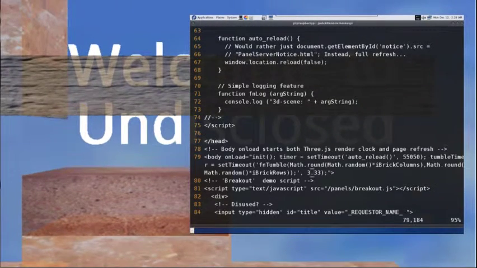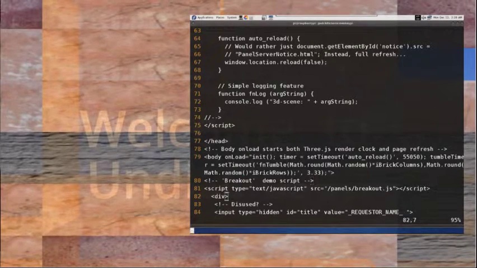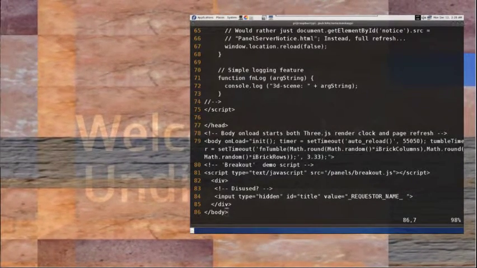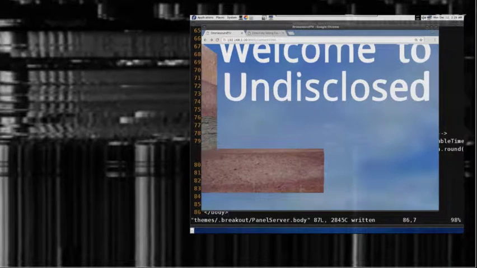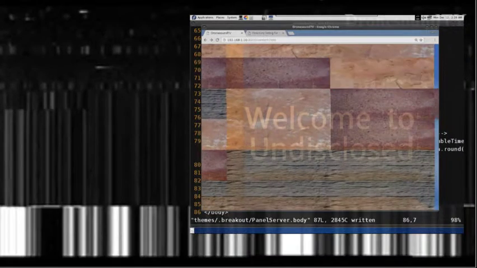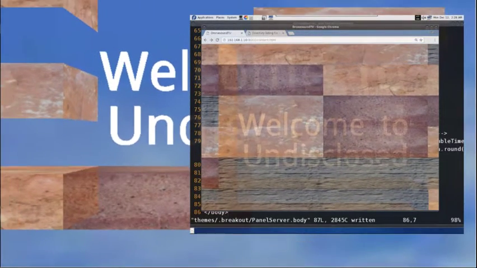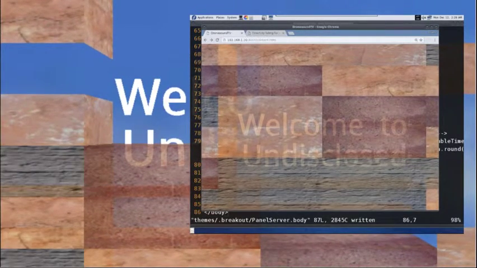See, I did it up here, 55050, instead of just 55. Because otherwise I might think that number is tied to something, you know what I mean? Like, oh, that's not some arbitrary setting, I can't just go changing that number willy-nilly. But clearly I can. If this is a number like 33333, I'm like, what joker made this number? Oh, I did. It should be dropping bricks right about now, so something's wrong.